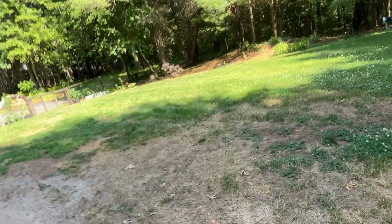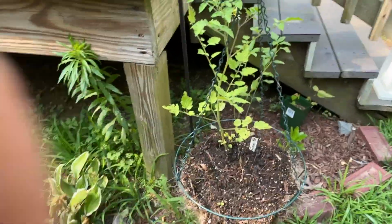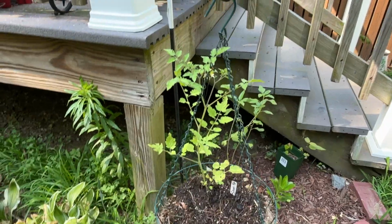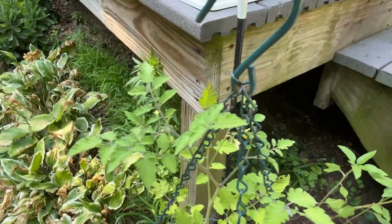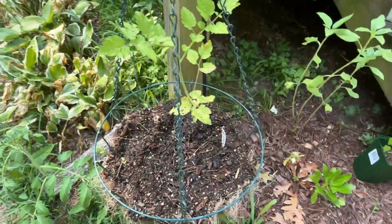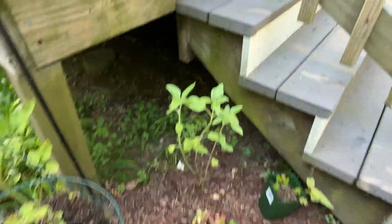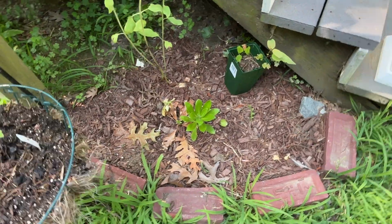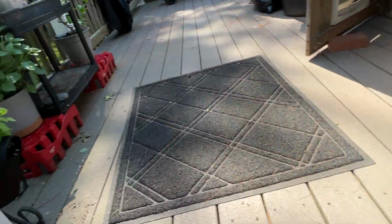I gave a lot of my plants away. I had so many, and anything that was a perennial, I tried to put in the ground. So this pot really isn't big enough, but this is my spoon tomatoes. And look, it's got the flowers, so I can't wait to see how that grows, but I will probably replant it in the ground so it grows better. Some sunflowers there. Montauk daisy, that'll be in the fall. We'll have some beautiful flowers for the bees.